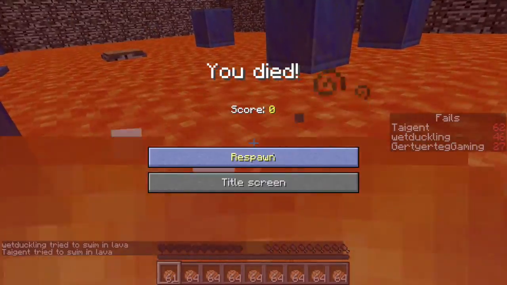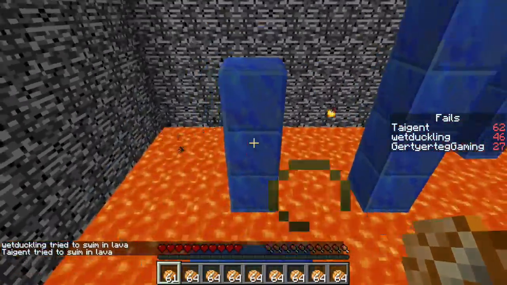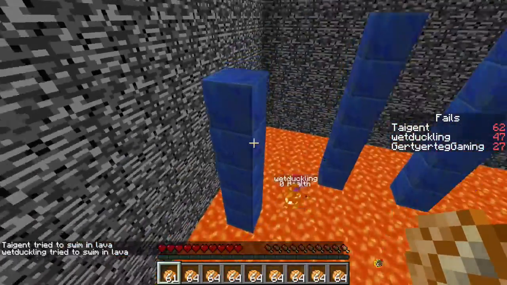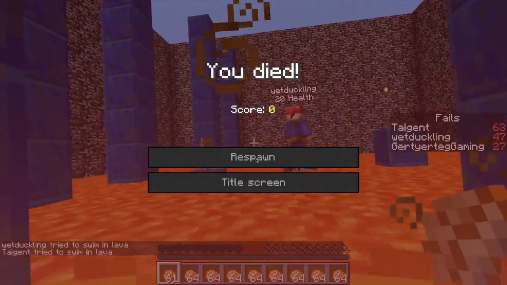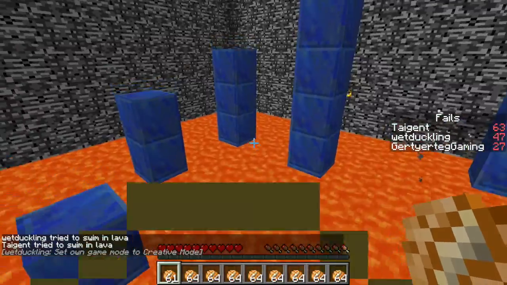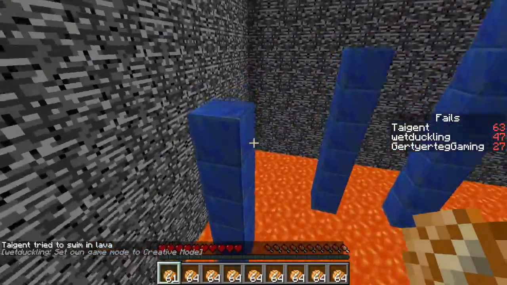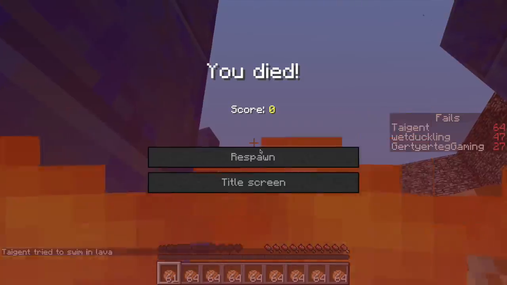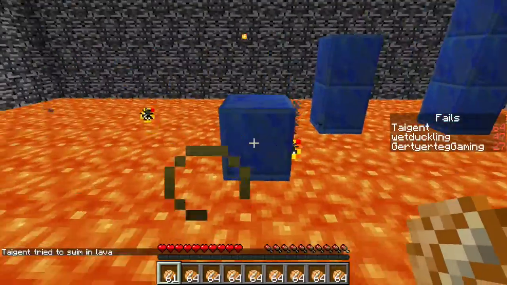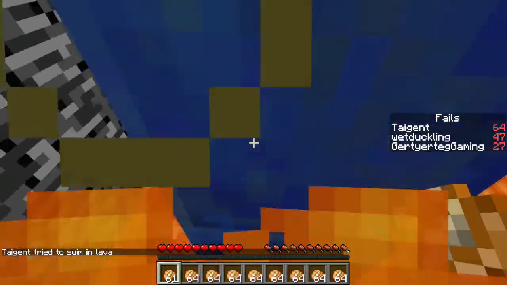I've died 62 times. Let's just keep that in as an idea. How did you even make this jump? Once upon a time, I was a skilled parkourist. That's not now. Where is it? There it is. Okay. All the jumps up to there are super easy, and then it's like, oh, no. You made it! I made it.